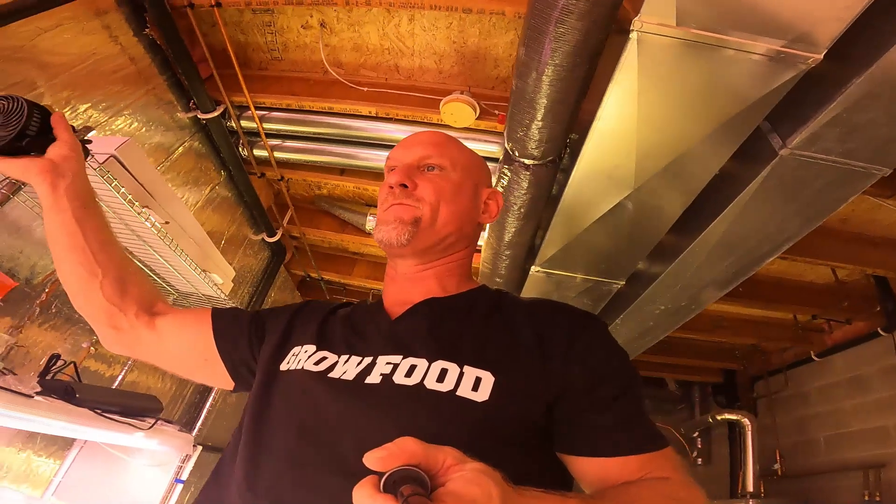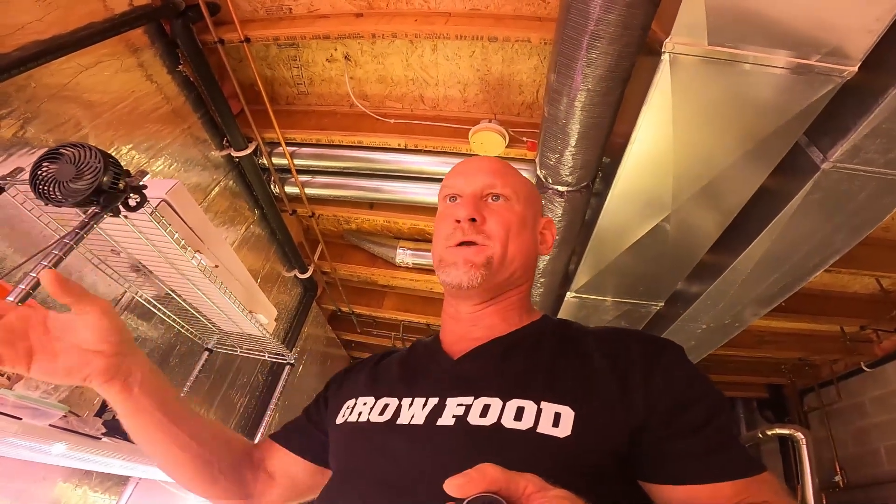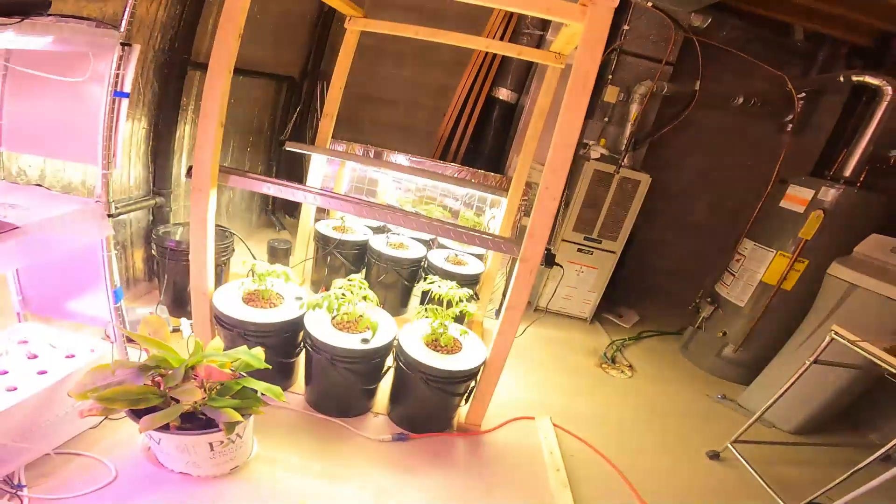I'm starting to sprout — I have some seedlings. I've got like three, four, five, six different types of peppers growing here, and I've got citronella growing and cannabis growing. I'll show you how it's all looking. They all seem to be doing pretty well. I'm gonna turn it around and show you.